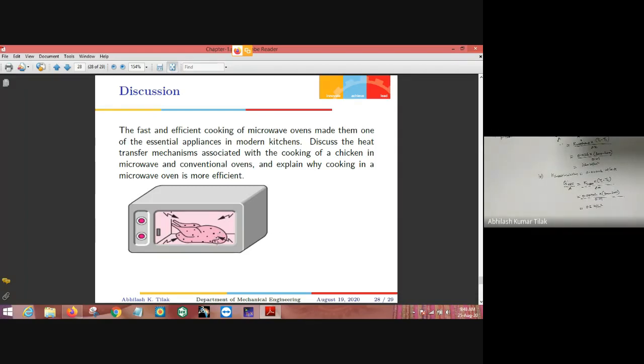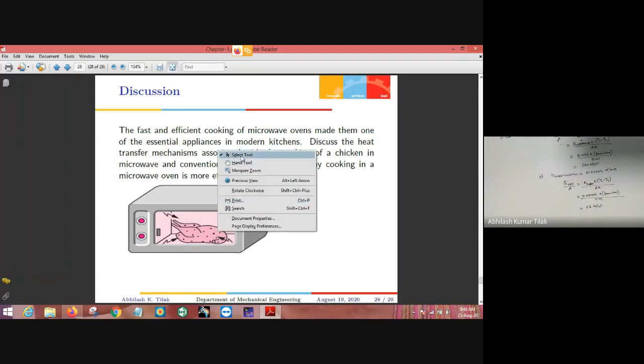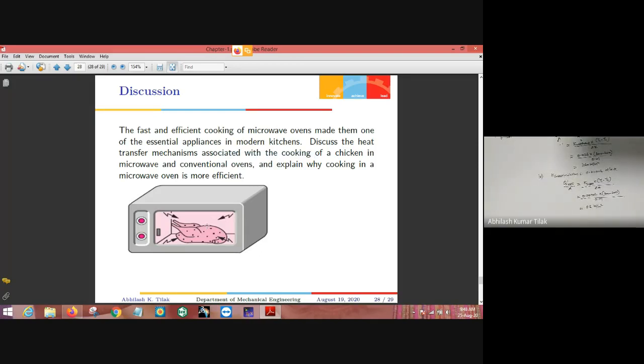As a result, the temperature of the chicken at and near the skin rises. The heat is then conducted towards the inner portion, to the inner parts of the chicken from its outer parts. Of course, some of the heat absorbed by the outer surface of the chicken is lost to the air in the oven by convection.